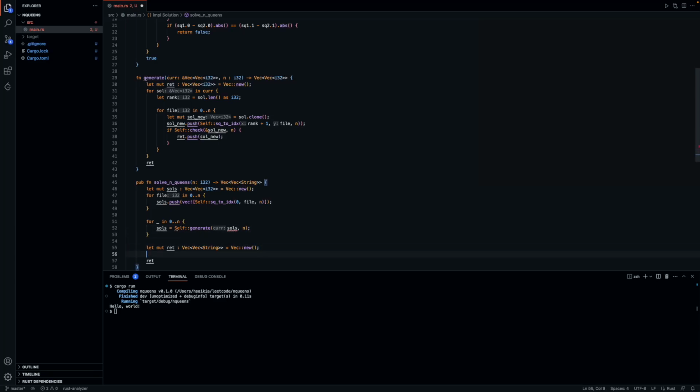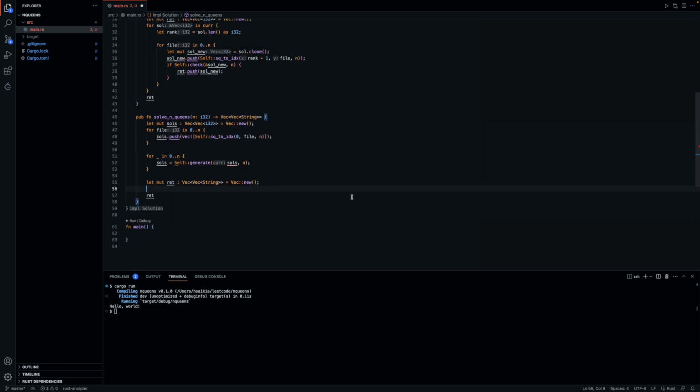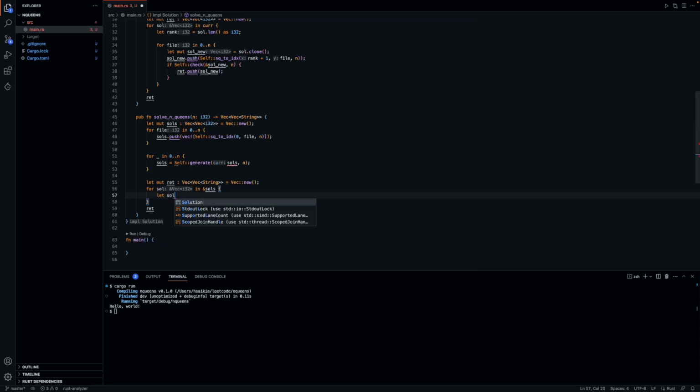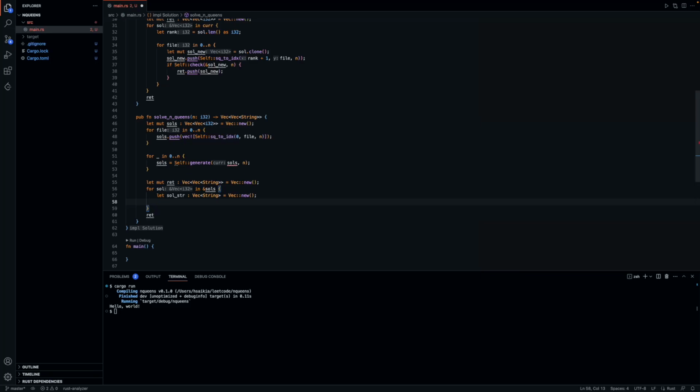Okay, let's also write this down for the solution in solutions, and we should take a reference. Let's indicate this by solution string. That's the position of the queen. And we need the square here. We don't need the rank. We need the file.